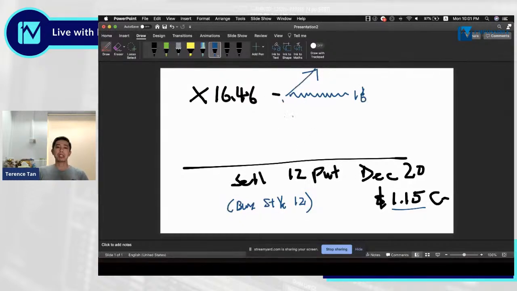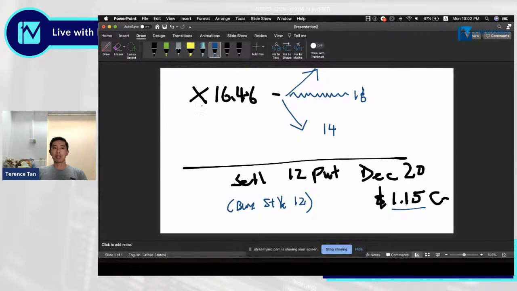Now, another thing that could happen is, if the stock goes lower, let's say to $14, that's still fine because the customer is still not going to make you buy the stock at 12. 12 is still a deeper bargain than 14. They're not going to sell you the stock cheaper than what it is right now. I hope you start to understand the picture. So this option is still going to expire worthless. That means you get to keep all the premiums, just like what insurance companies always do. They sell policies, and if the customer doesn't make a claim, they just keep all the premiums when the policy expires, and then look to sell another policy again.